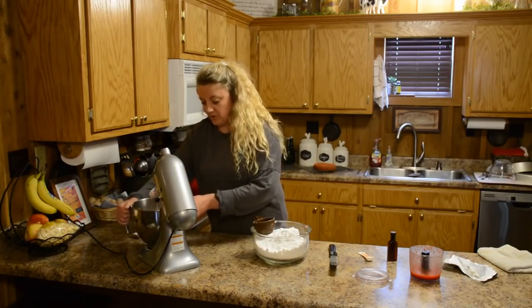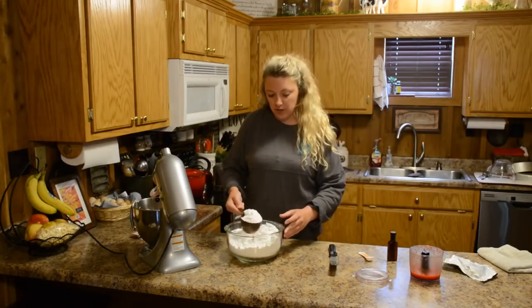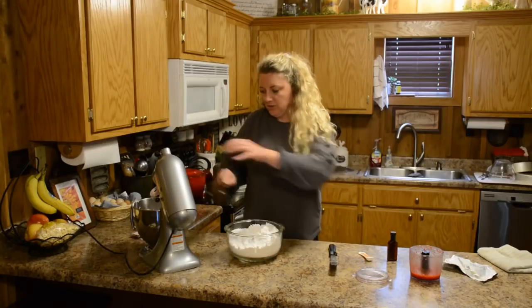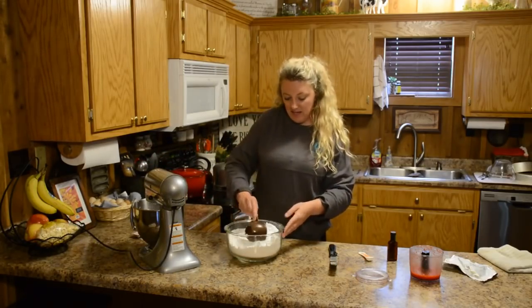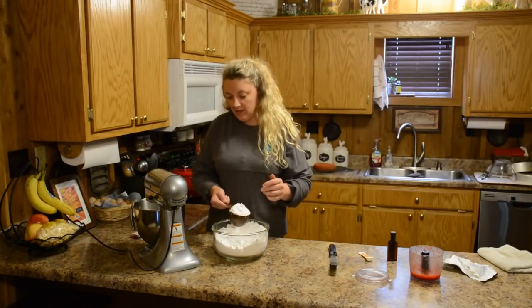Now you're going to want to slowly add 7 cups of powdered sugar. I sifted this powdered sugar. I don't always do it, but it does incorporate a lot better when you sift it. And I normally just do 1 cup at a time. Sometimes it doesn't take quite 7. You just have to play with it and feel how thick the icing is.